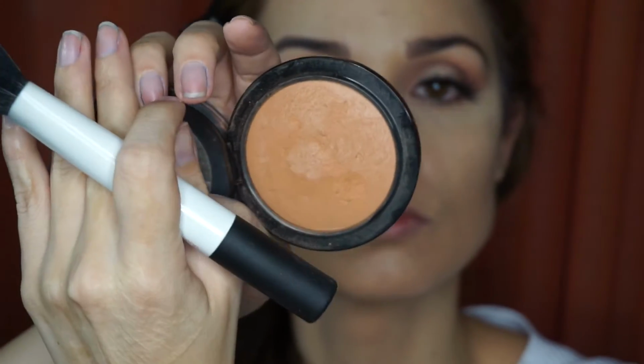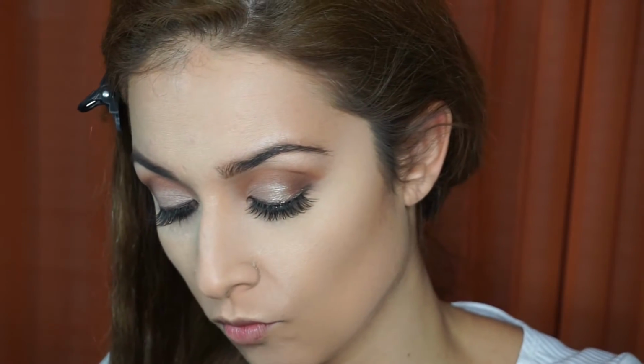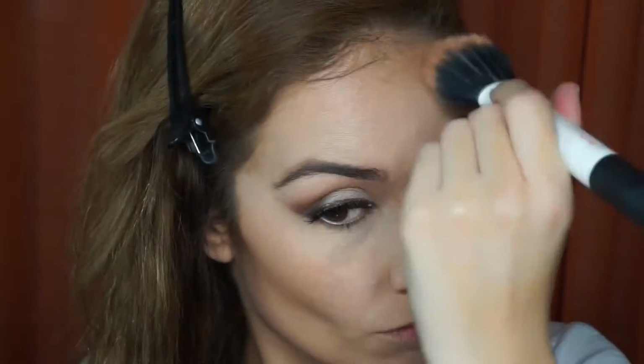Then I'm gonna be using my Give Me Some from MAC to bronze my face. I use this bronzer in most of my tutorials. This is my favorite bronzer. So we're gonna be bronzing our face just to give us some color and some dimension.